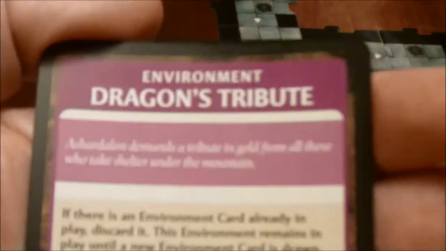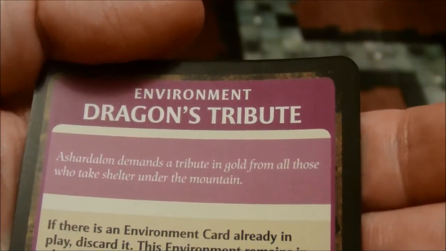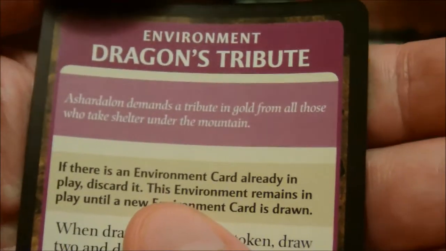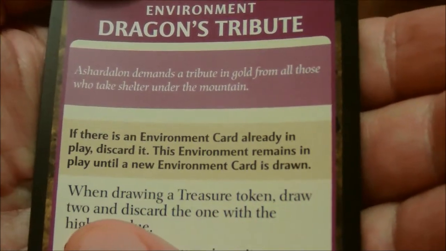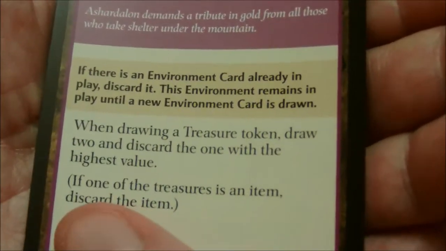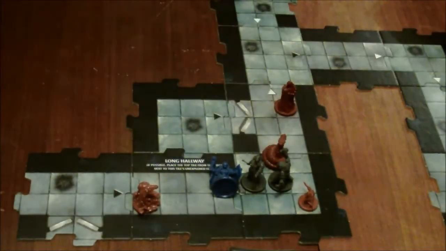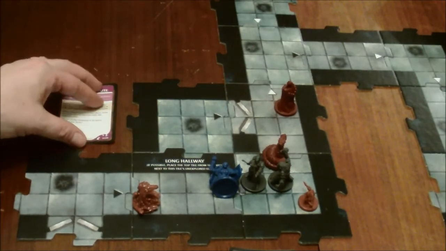Alright, so what do we get? Oh, we got an environment. Dragon's Tribute. Ashardalon demands a tribute in gold from all those who take shelter under the mountain. If there's an environment card already in play, there is not. When drawing a treasure card, draw 2 and discard the one with the highest value. If one of the treasures is an item, discard the item. Oh, that's... yeah. Okay, so let's put that there.